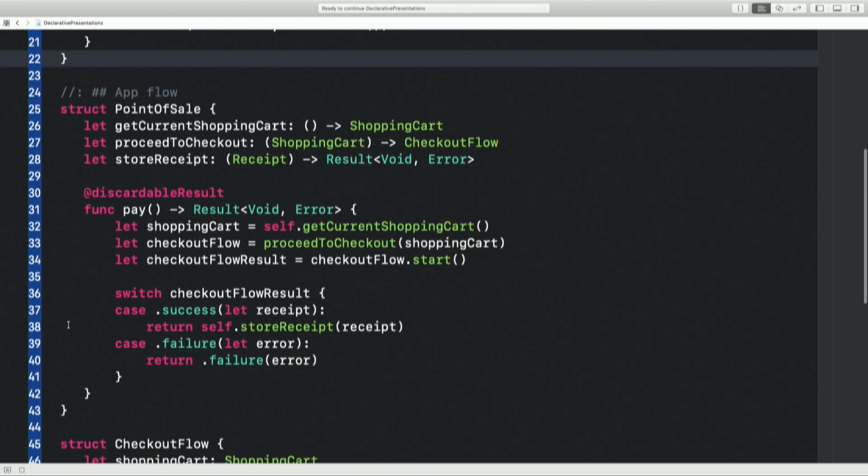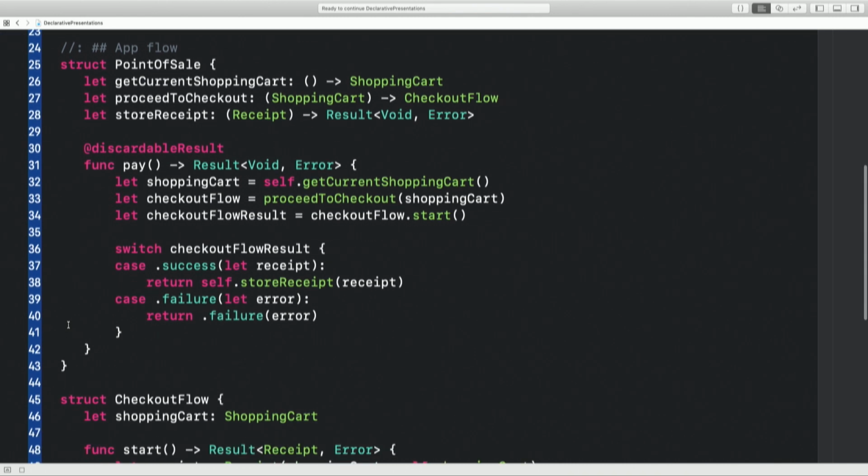Pretty straightforward. And then we have this application flow, which is our point of sale app, which will have the pay method, which is the most important method here. And it's going to drive this payment flow. So we are starting a payment, and then we expect to get a result. I'm also using the Swift 5 result type.